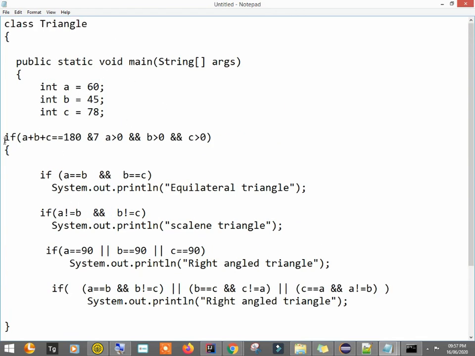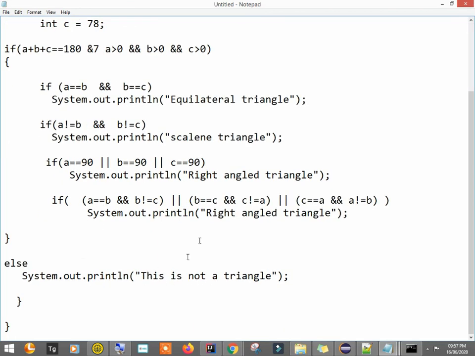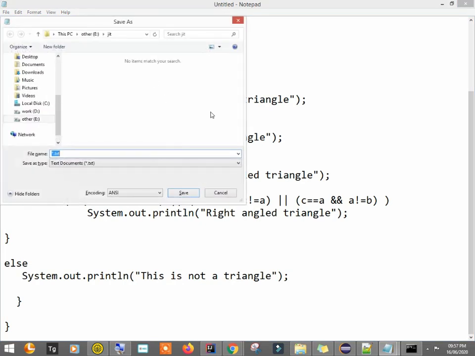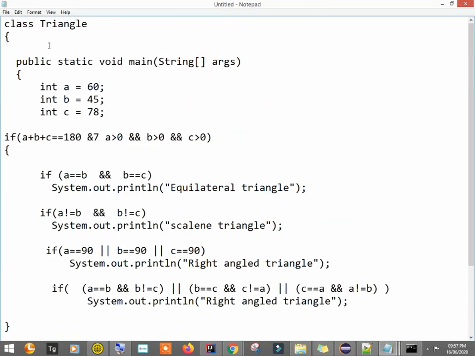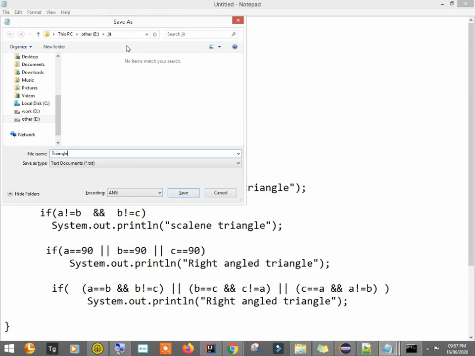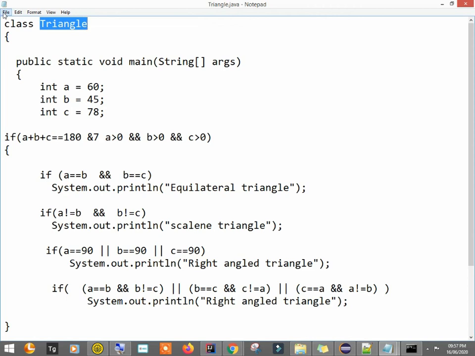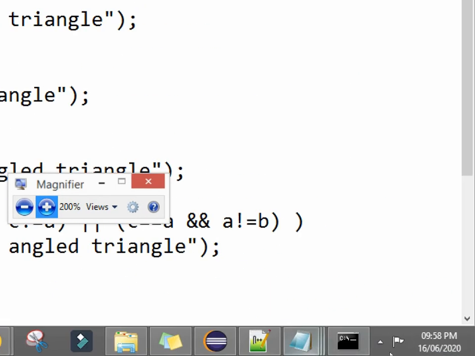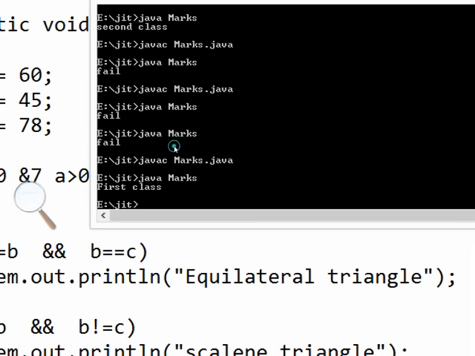So let's try this. What should be the output of this program? It should print that this is not a triangle, and we will check the other combinations as well. Let's put the same name as the class name, save as Triangle.java. Now let's compile and run. Let me zoom this. javac Triangle.java.